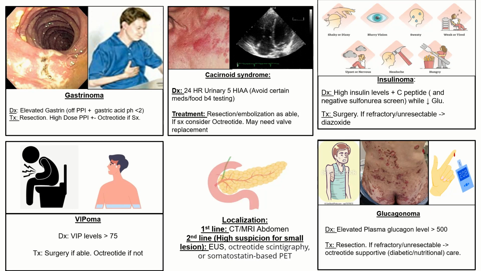And lastly, this is our last image of all of your pancreatic neuroendocrine tumors. Remember, only 20% of these are actually symptomatic. If you are concerned for symptomatic neuroendocrine tumor, first line is CT or MRI of the abdomen. If you still have a high suspicion for a small lesion, you might think about EUS or a somatostatin-based PET scan. Basically, what I was talking about earlier, these are tagging somatostatin or octreotide, which is then subsequently taken up by the cancer. So if you tag it, you can see if there's any cancer located in the pancreas. And that's it.